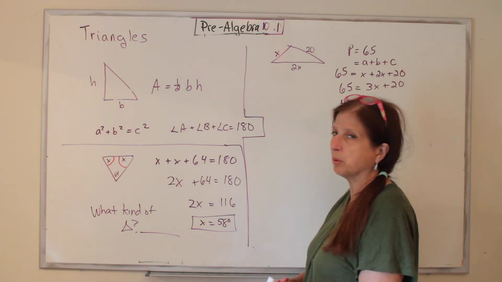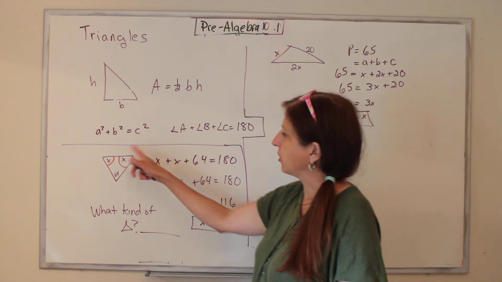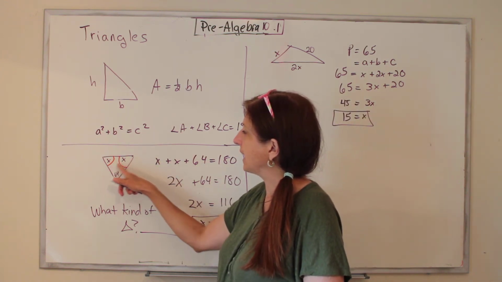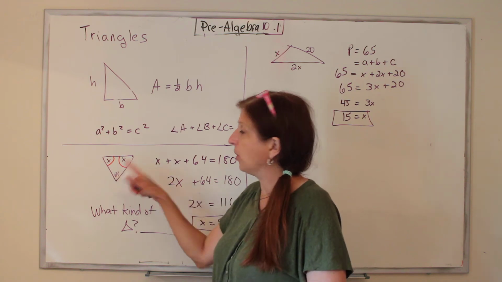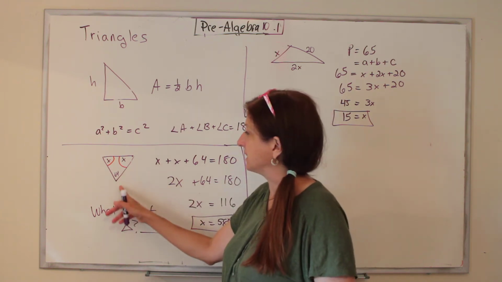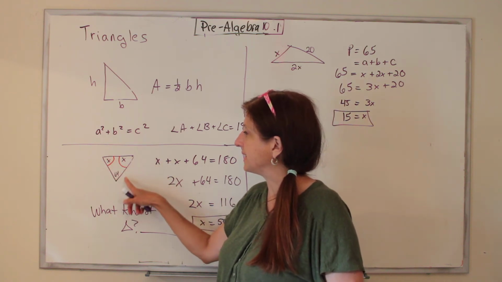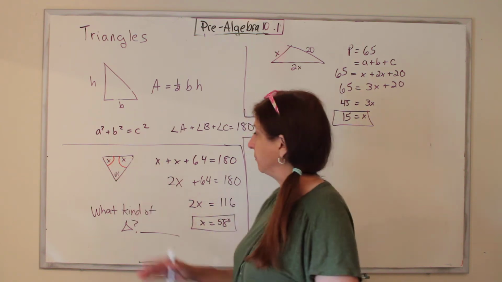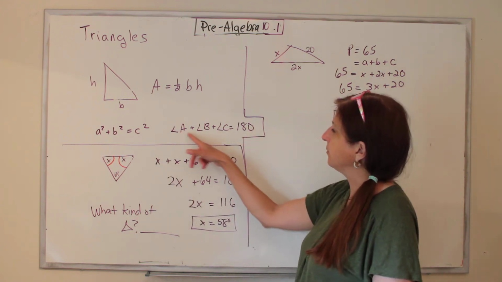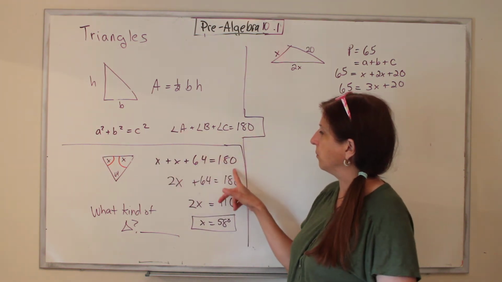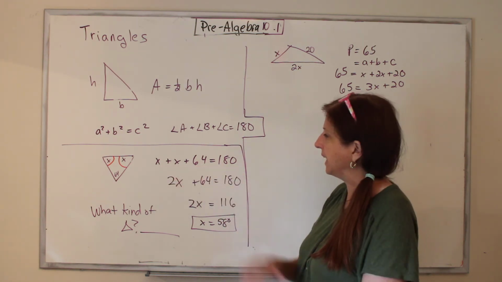So here's an example problem of the kind of problem we can do with that knowledge. They tell us we have a triangle and that 2 of its angles are the same and they're unknown, they're x. But the third angle, we know what it is, it's 64. It's not the same as those, because remember when they're all the same, they equal 60. We talked about that last time. So we can apply this idea that if you add up the angles of the triangle, you get 180 by doing x plus x plus 64 is 180.